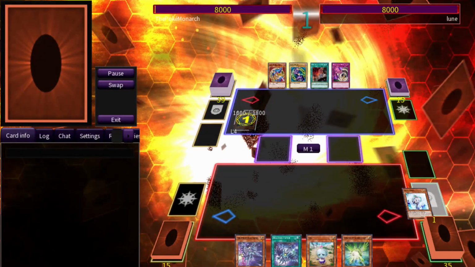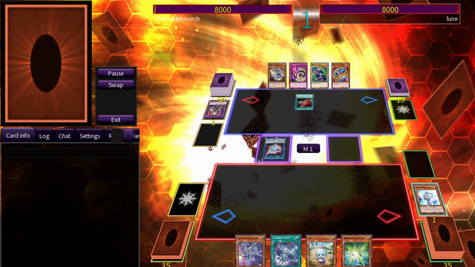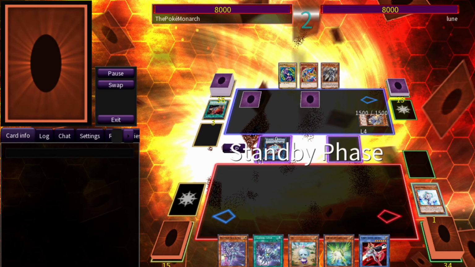Match number 4. We negate the effect of their Alistair. They go ahead and go into Almirage. They use the Deer Servant, and they bring Ecclesia to hand. Ecclesia is summoned, adding the Fleur de Lis, I believe. Or no, it adds the Dogmatica punishment, I think.